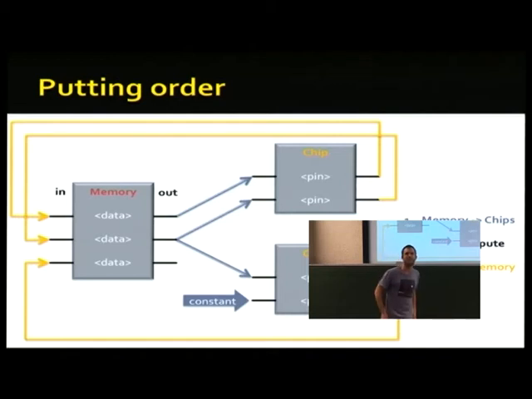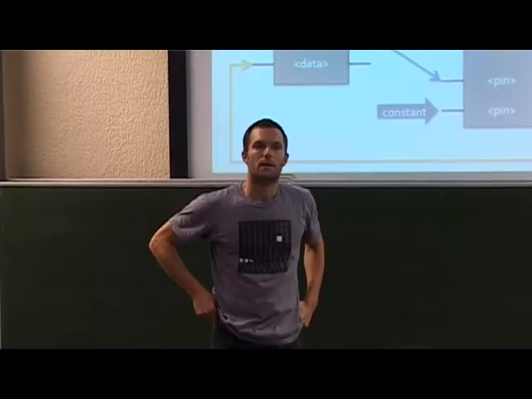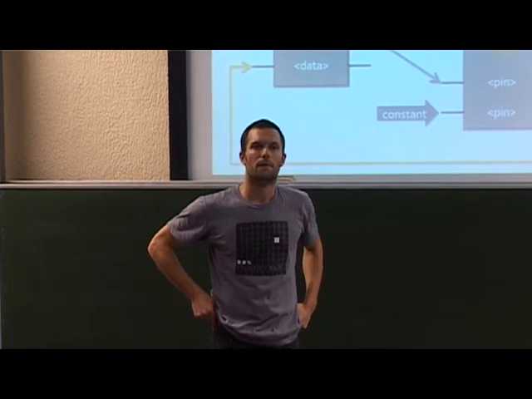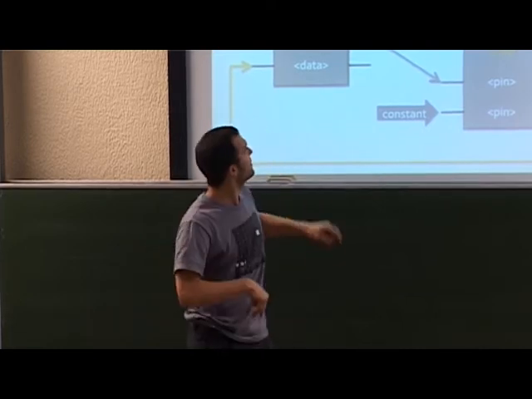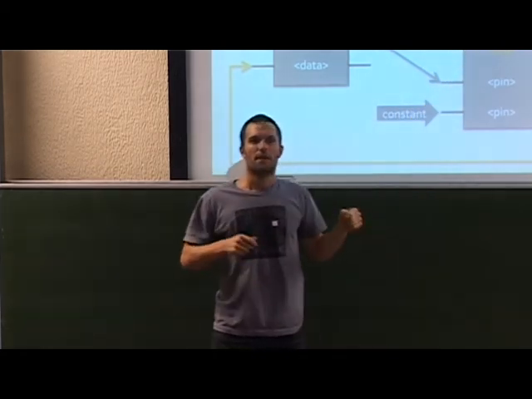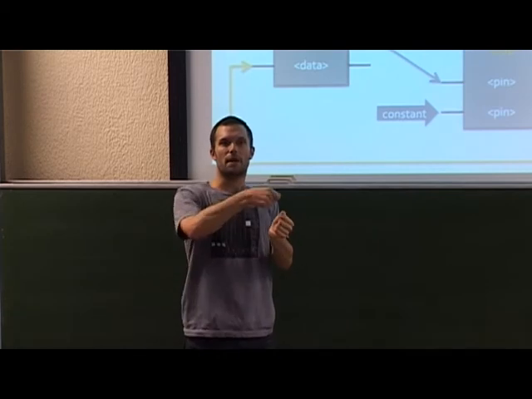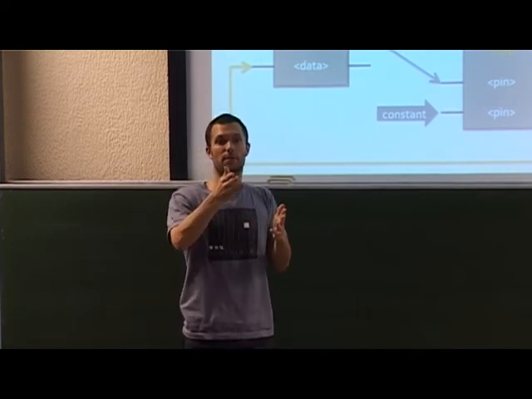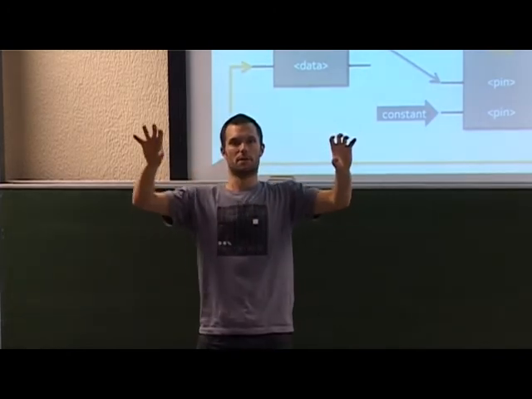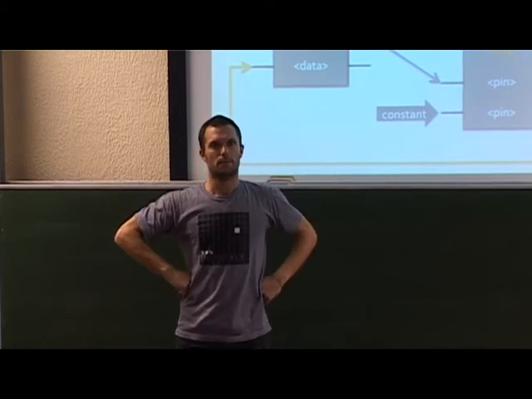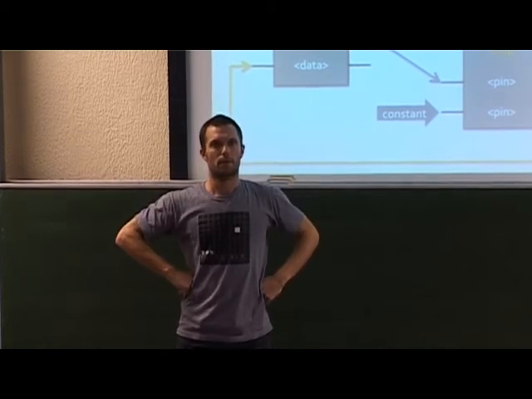So I can, yes? How do you handle cyclic dependencies? If the two chips have as inputs the output of the other, you can't just compute them in parallel. So is it an error or? You can't. Well, the thing is, you can't directly connect this and this. In fact, that's the thing. So they're linked only through the fact that they have a common memory base that they're pulling from, and that prevents this kind of problem. Because in most visual programming languages, indeed, you hook them up in series. So you have this chip feeds into that chip, feeds into that chip. Yeah, but if the output of a chip is the input of the other.